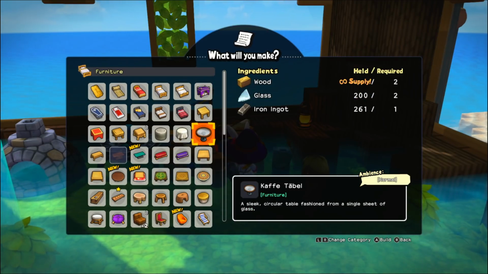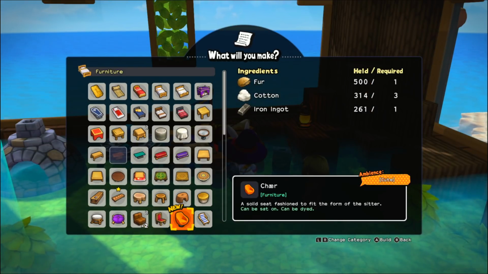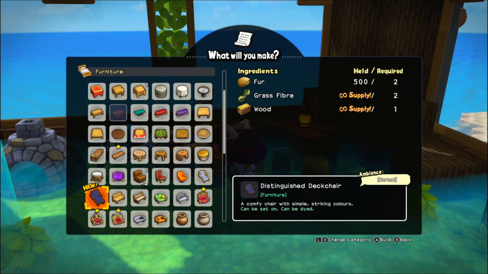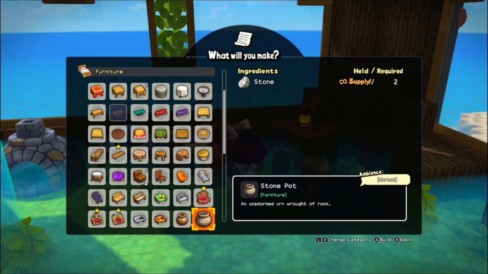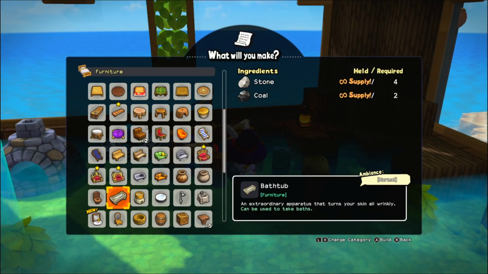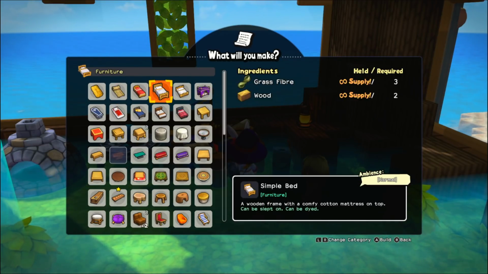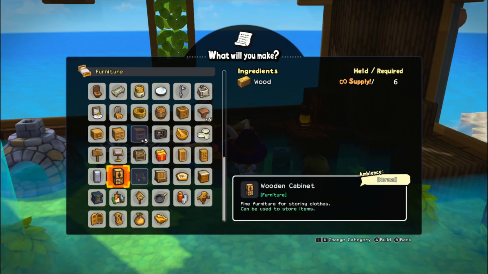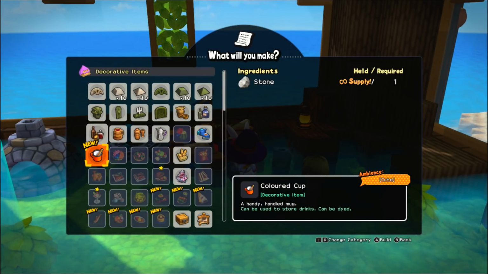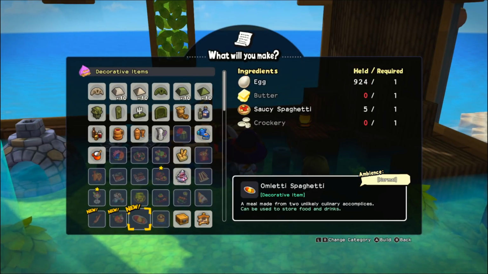A cafe table. A fancy table. Wait, was that new? That was weird. I don't think that was new. Ooh, a bubbly bath! What else we got in here? A colored cup. Ooh, soups! Look at all these fancy foods!